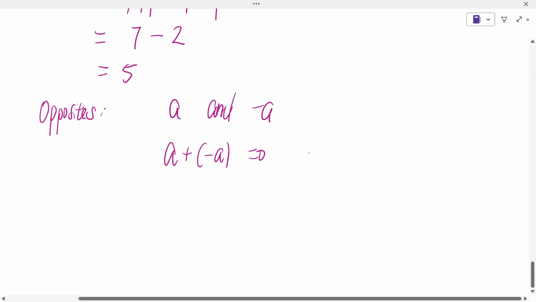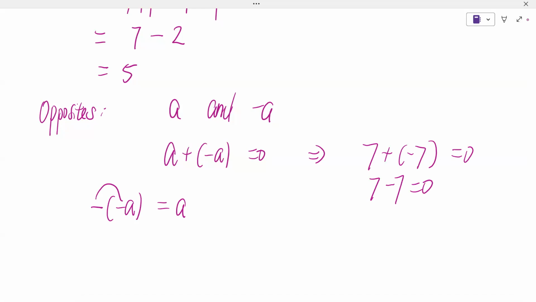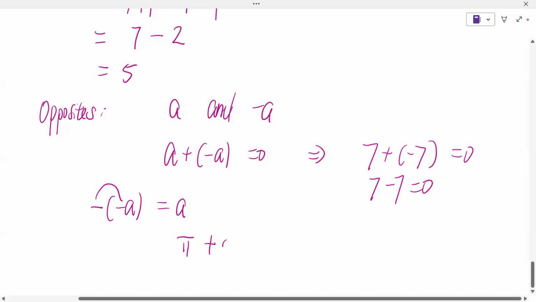And a quick example could be something like, let's say you're adding 7 and -7. That gives us 0, because 7 plus -7 is 0. And also, the negative of a negative number is positive, right? So two negatives become a positive. And let's say you're adding 5 and then -5. We end up with 0 because they're opposites of each other. So that's basically the opposite.